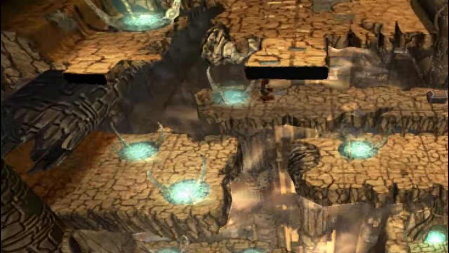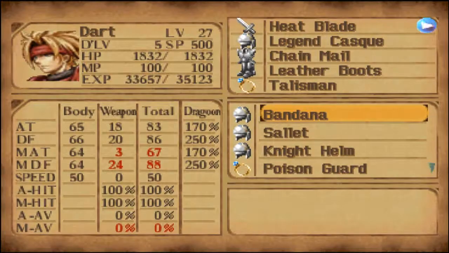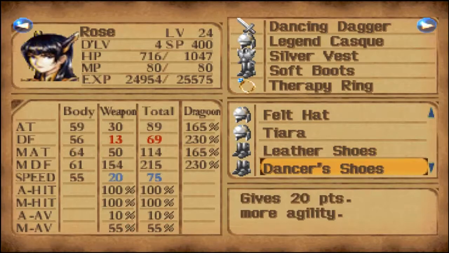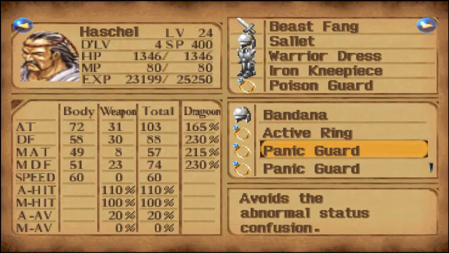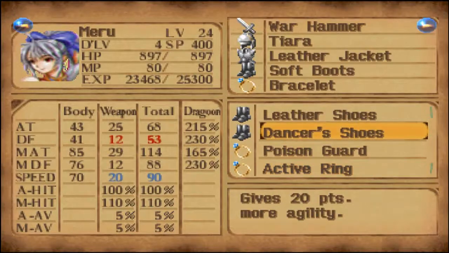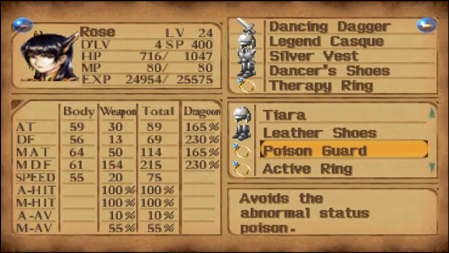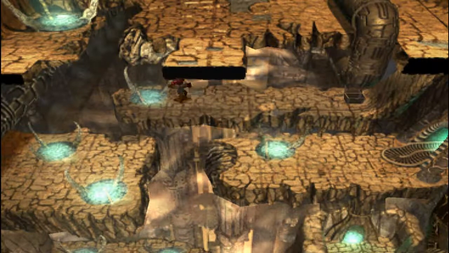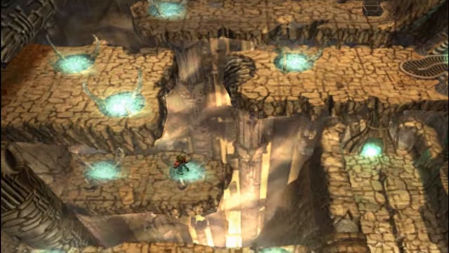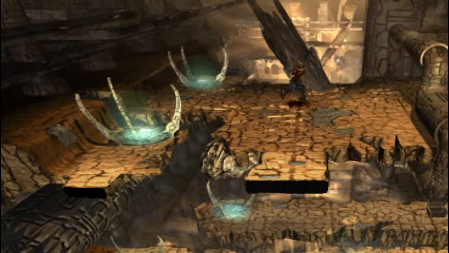And yeah, let's start exploring this area over here. As you can see, probably should have done this first. And we get the dancer shoes, which I imagine females can equip, can't they? Yeah, it gives 20 points more agility. Alright, definitely nice. Can Hassel wear it? No. Albert can't wear it. Okay, it must be female exclusive, so that's definitely awesome. So for right now, I'll equip that on Rose. That'll definitely help out. I do sacrifice the therapy ring for that, but oh well, she'll be acting more often now, which is good.